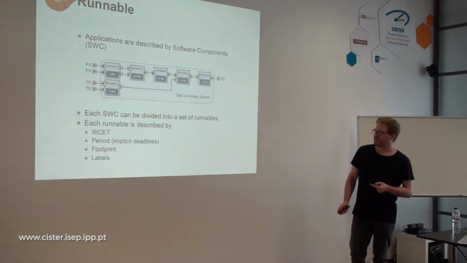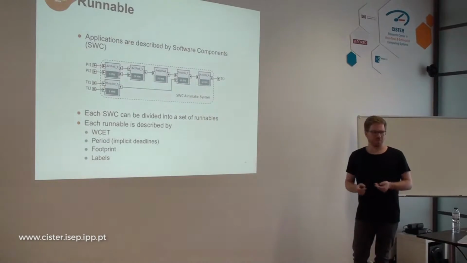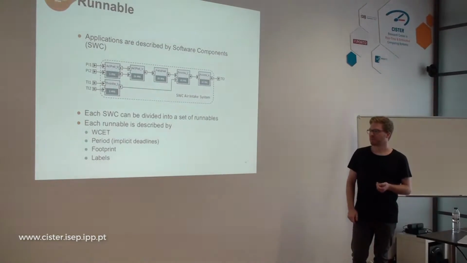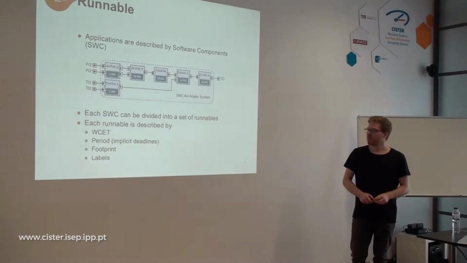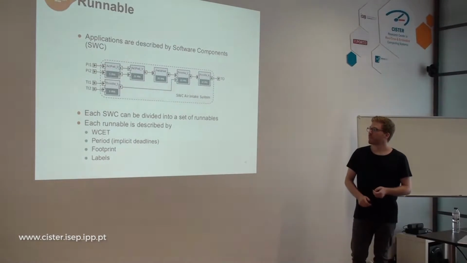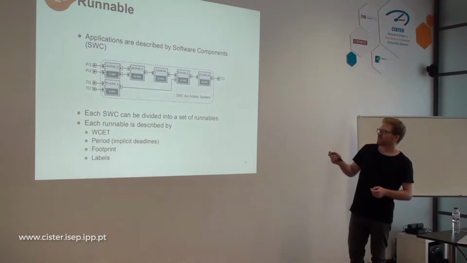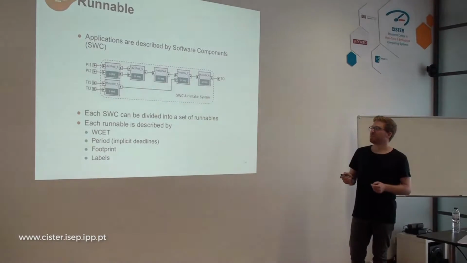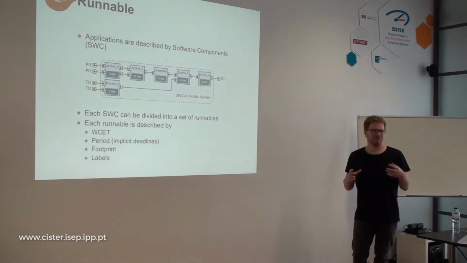What's interesting is that each runnable can be described with basically our task parameters, so we can find the worst case execution time and period. We have implicit deadlines, but we can also find a footprint, which is the size of the code in memory, and some set of labels which are accessed during its execution. So why not just merge all the runnables inside one software component together?